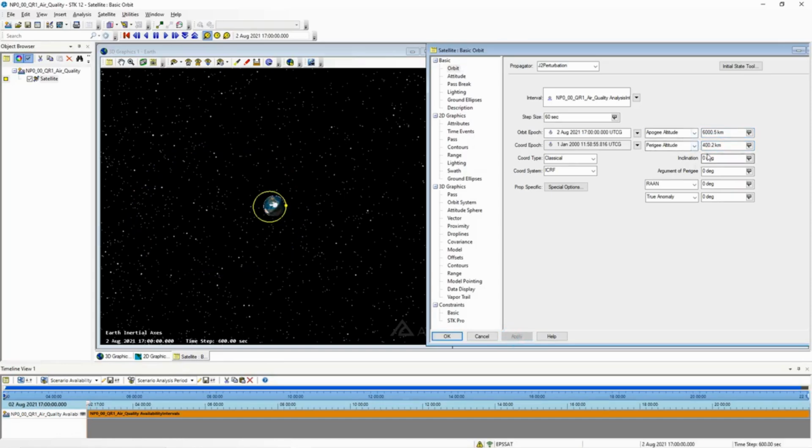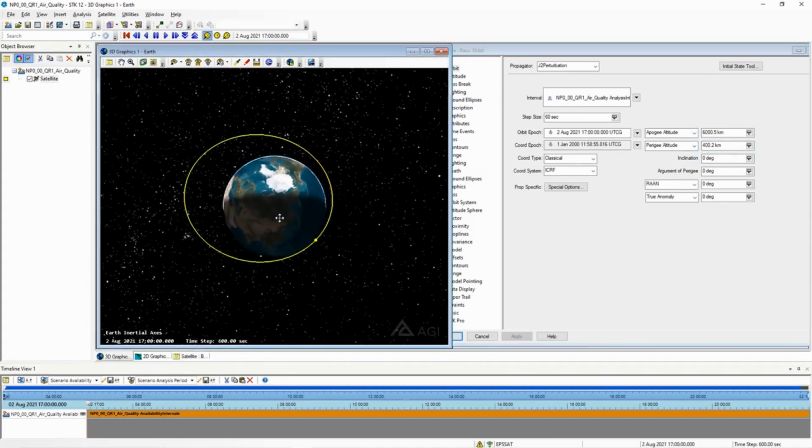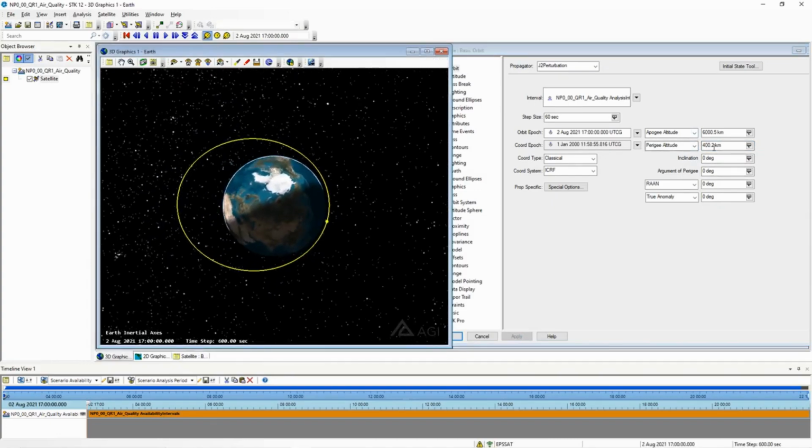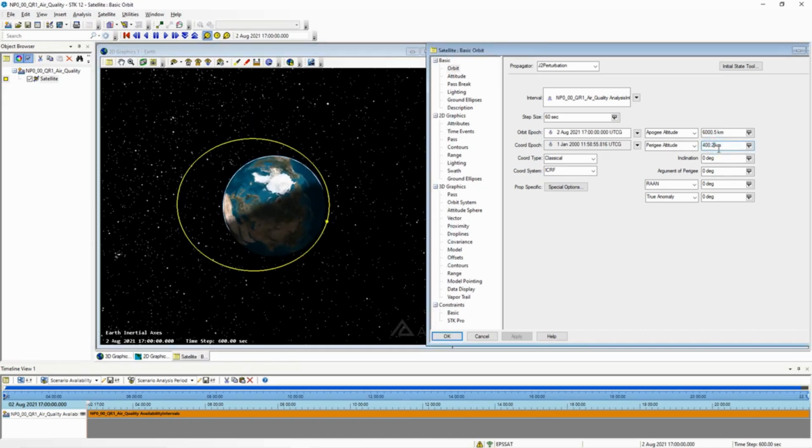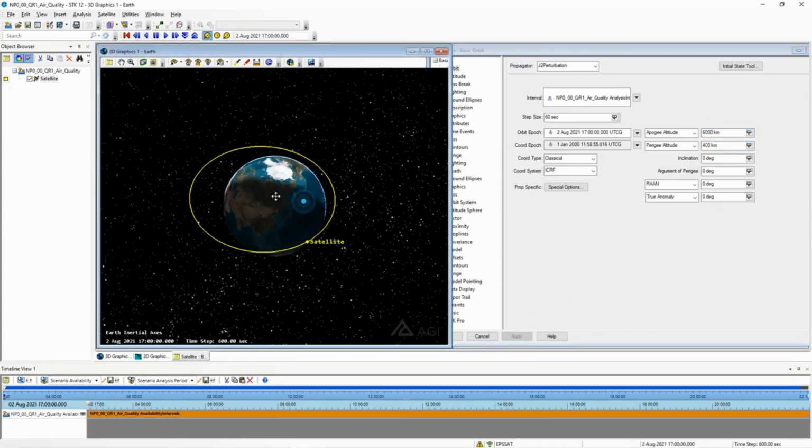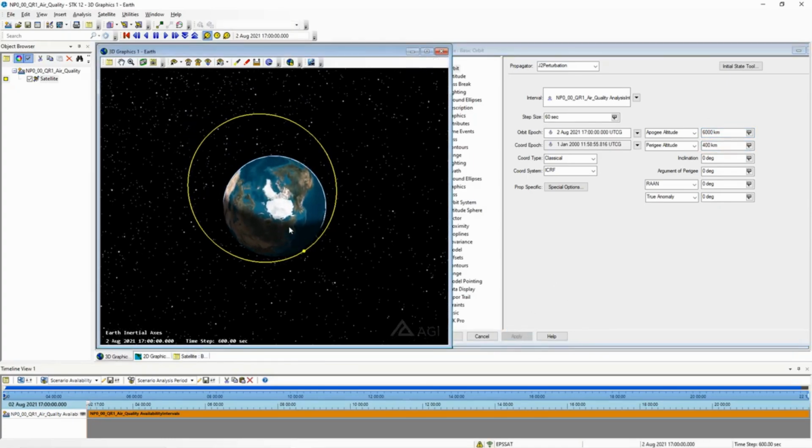Now, when I do it this way, instead of relying on the eccentricity and the semi-major axis, I can control things a bit better, and with my perigee being only 400 kilometers, let's just make it 400 even. I know that we're not actually going to crash into the Earth. But we can see that we've got a highly elliptical, or I should say, an elliptical orbit. And let's see, even with us not super far out, let's see what it does.